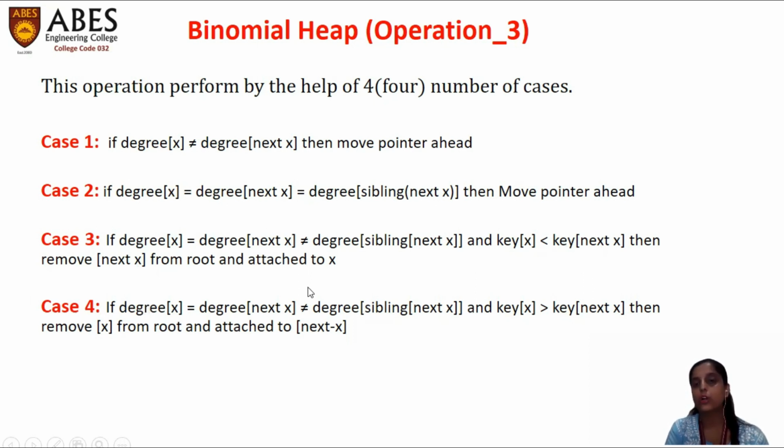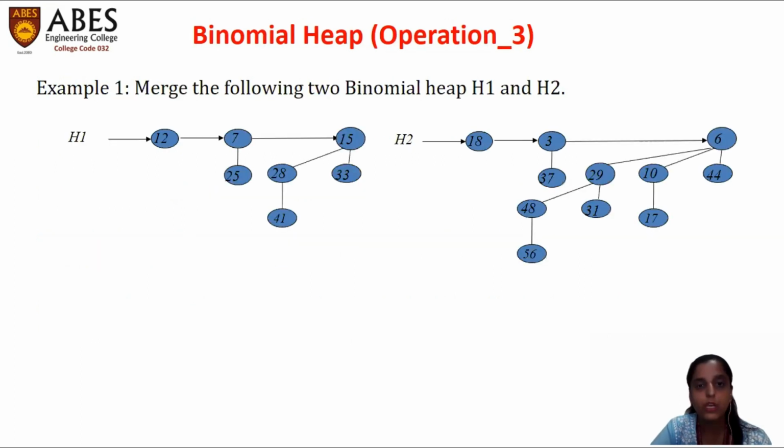In this, the only difference is that if key of x is greater than key of next x, then you have to remove x from the root node and attach it to next x. This is just the slight difference between case 3 and case 4. If you haven't understood these cases now, there is no issue. When we start with the numerical, you will understand all the cases very clearly. Okay, now let's start with the question.